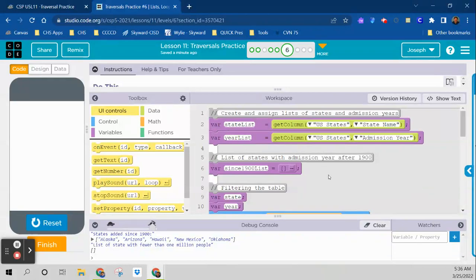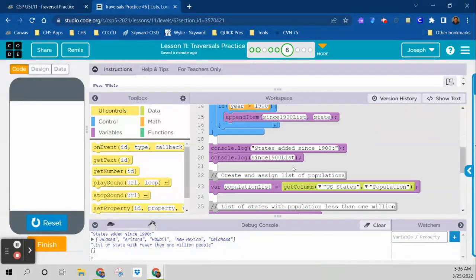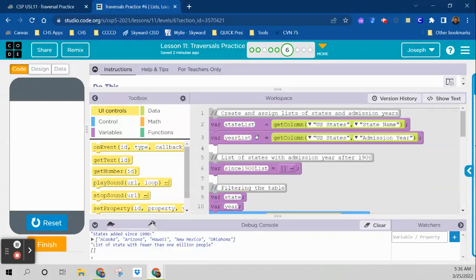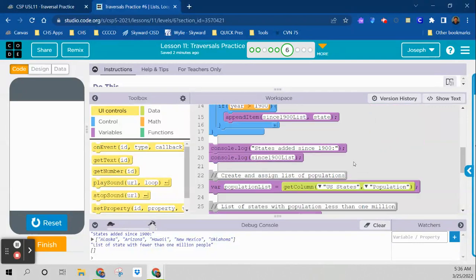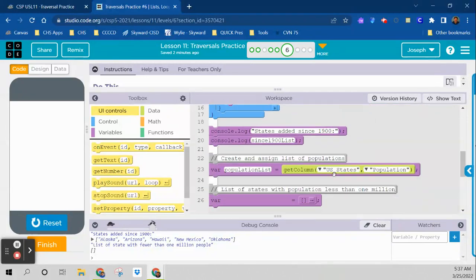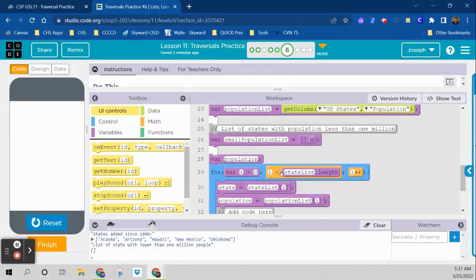That's the original population list, so it's equivalent to state list. And we need to create another variable because we're going to print a new list, and right here it is, small population list. Then we have another variable called population that's going to help keep track of it.